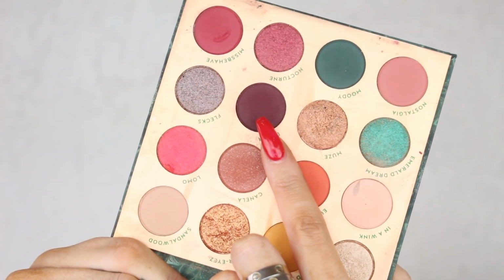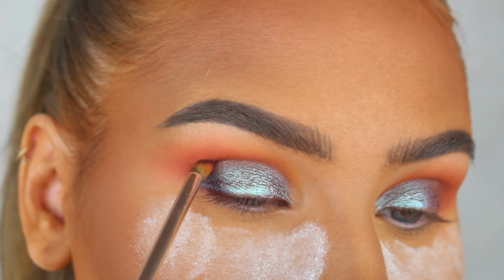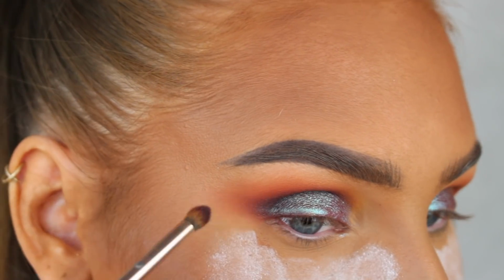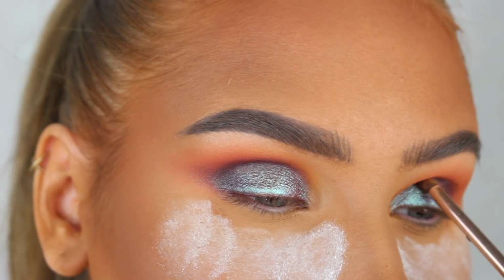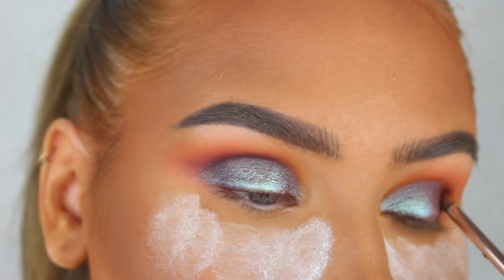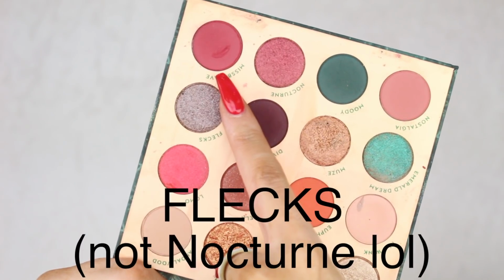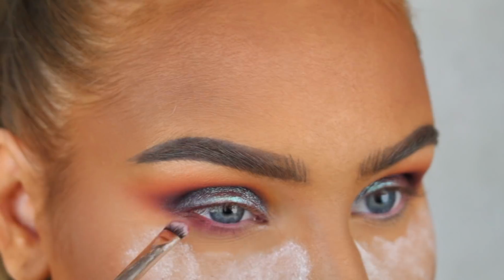Now to make the outer corners a little bit darker, I'm going in with the shade Divina from the Colourpop eyeshadow palette. And I've said this so many times, but I really love this palette because of how versatile it is. You can really create any look with it. And if you wanted to just use this palette, you could use the eyeshadow Nocturne on the lid instead of the pigment. I think that would be really cute as well.